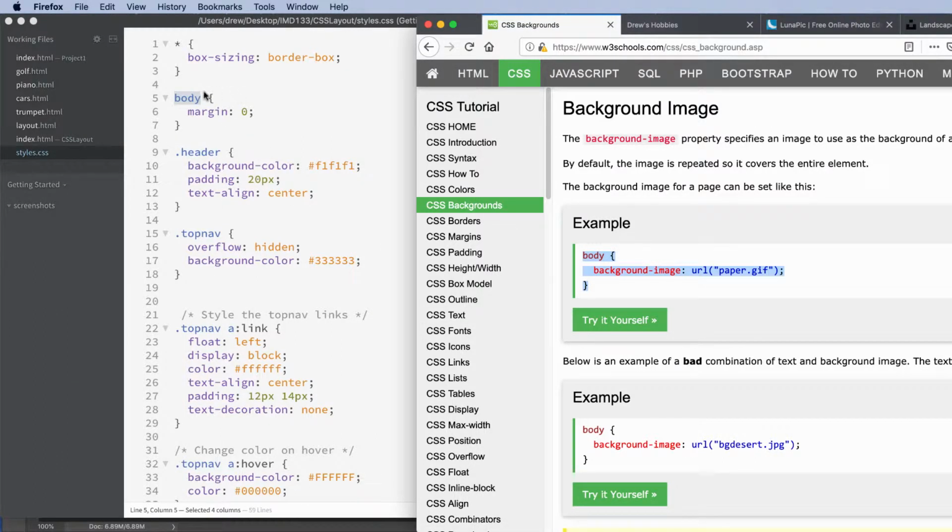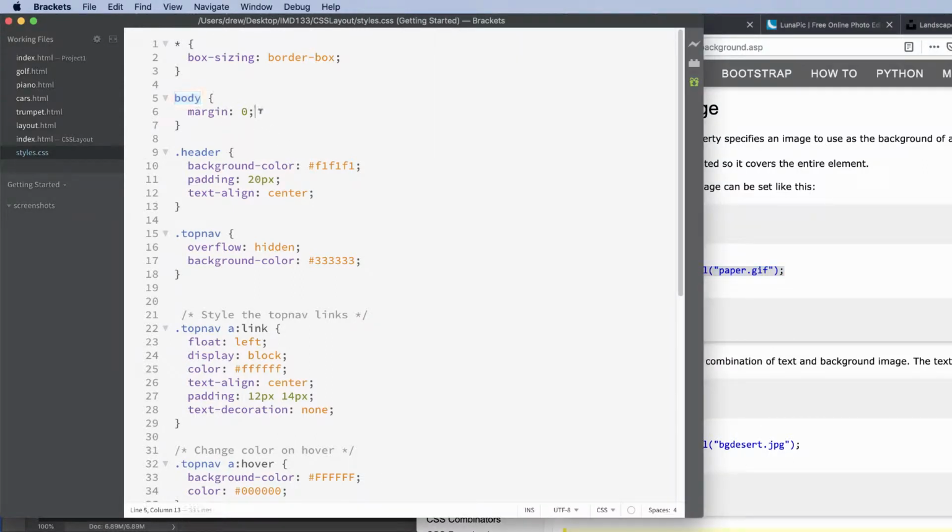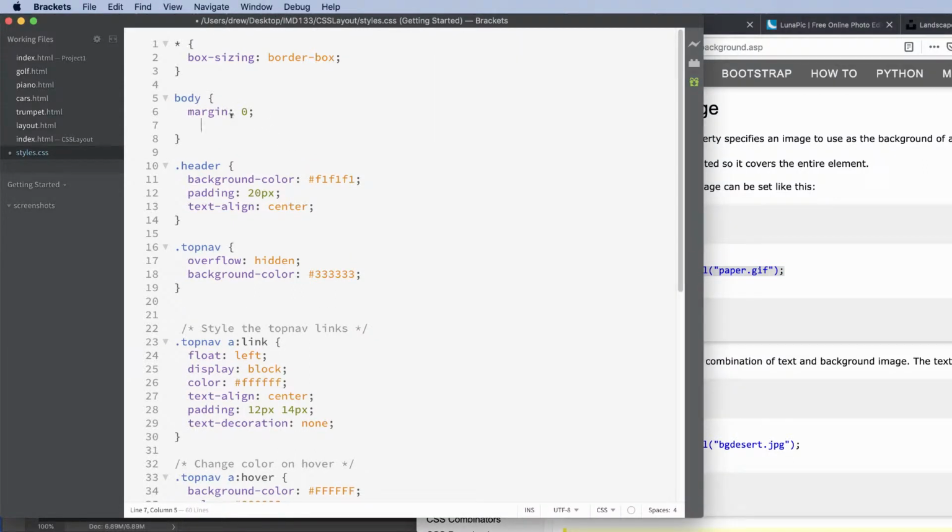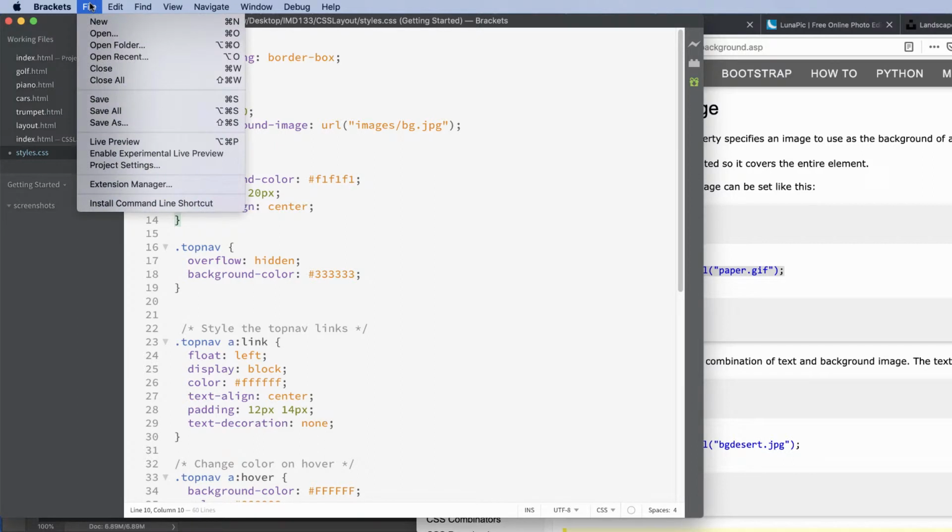In this case, the body of the site, which is the whole thing. So I'm going to go ahead and just highlight this right here and copy it. I'm going to come back over to my code, space down 1, paste this in here, and then just change the link. And the link is in an images folder, /bg.jpg. Gives me a little hint there. Click File, Save, or if you're working with HTML and CSS files, it's good practice to do a Save All.